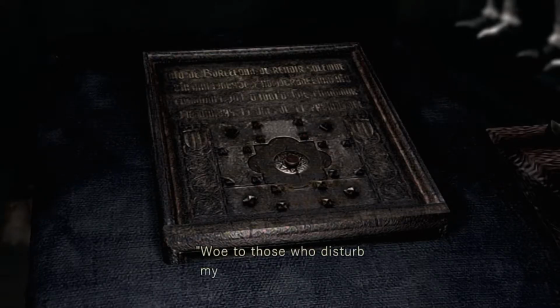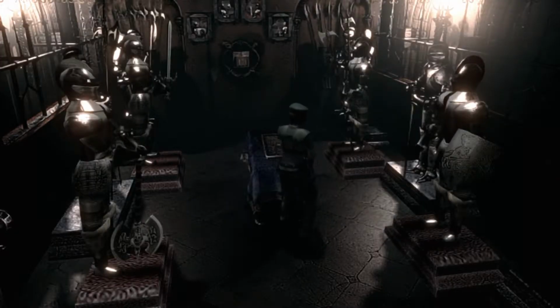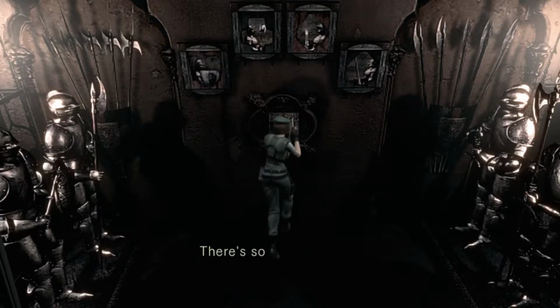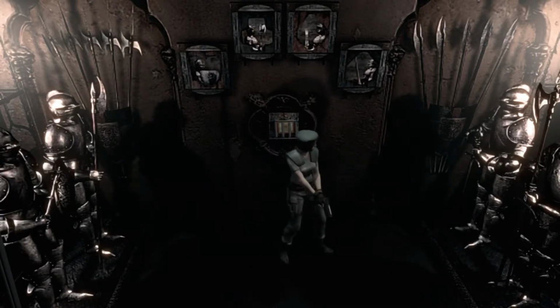Woe to those who disturb my sleep. There's a switch here, press it. No, not after that. What are these things on the wall? Let's go look. There's something in this depression, but the gate is in the way. Can't reach it.